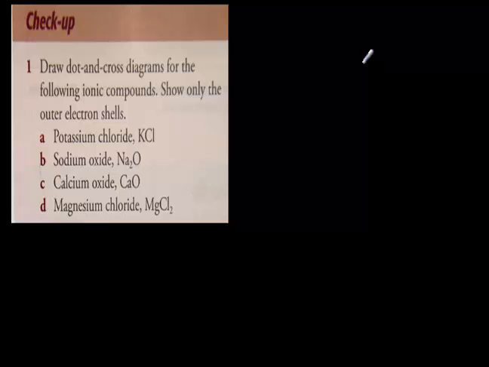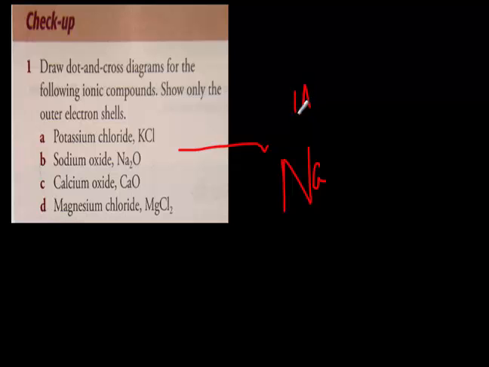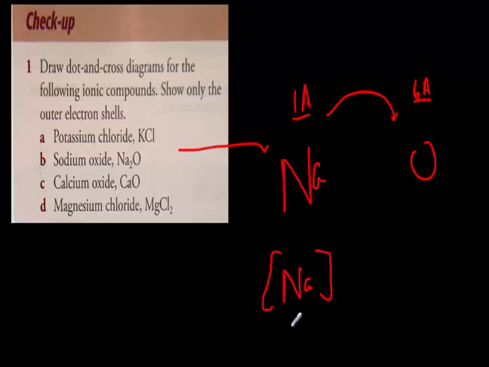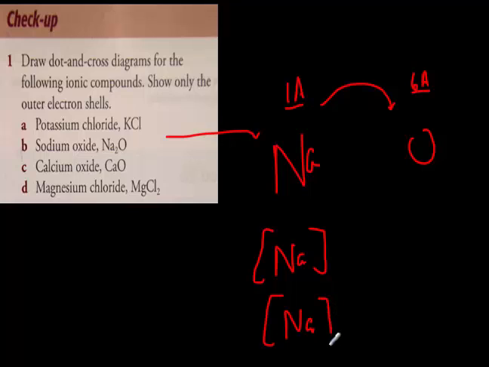All right, same way here for sodium oxide. If I wanted to do sodium oxide, sodium is a group 1A element, and oxygen is a group 6A element, so oxygen has 6 valence electrons, sodium has 1. We know that sodium in the ionic formation wants to give its electron over to oxygen. Well, there are 2, so I have to draw out sodium, and also another sodium, with both of them being +1, so a total of +2. I'm going to use this sodium as being a dot, and this sodium as a circle.